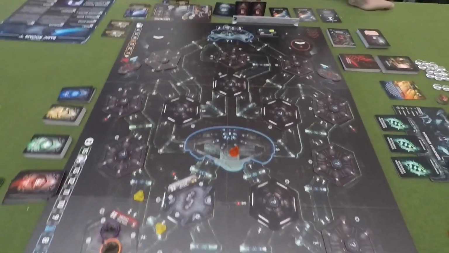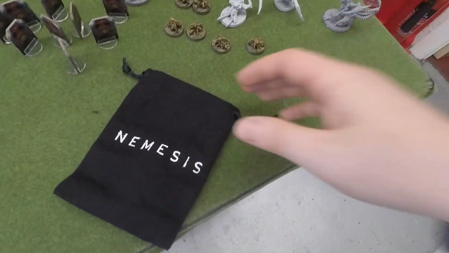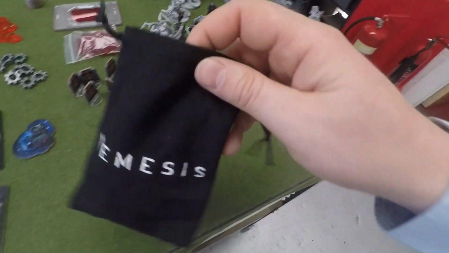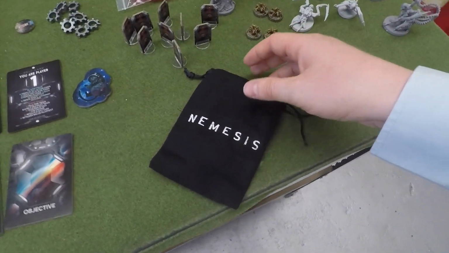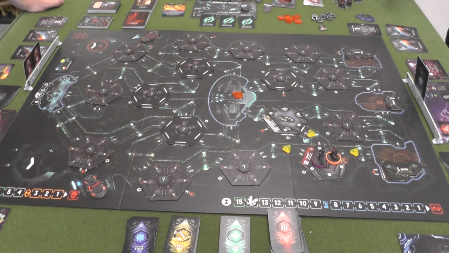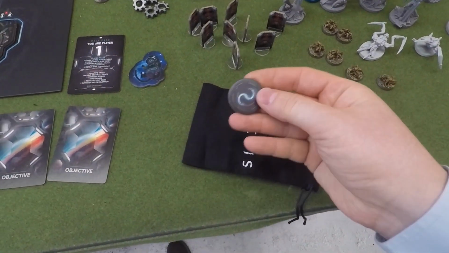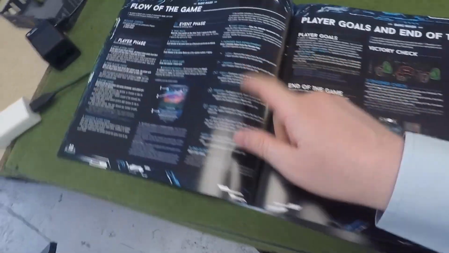Okay, and then intruder bag development. In this bag here are a bunch of tokens which represent various intruder types. We reveal one and then we'll have a look at what it does. Let's reach into our bag of nastiness and pull a token. It's an adult.